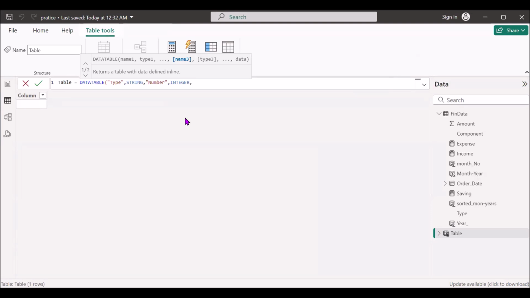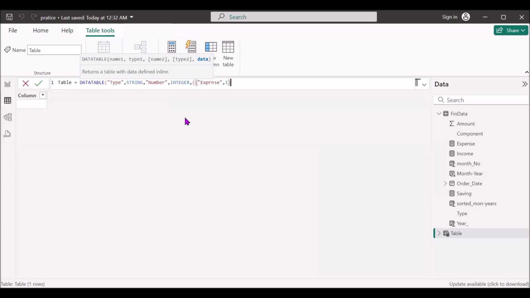We need to add curly brackets, two curly brackets, so one will be the value. We need to add the curly bracket here, and we will use double quotes here. We can use expense as one of the types, and give the value number as 1, and we can close the first curly bracket.